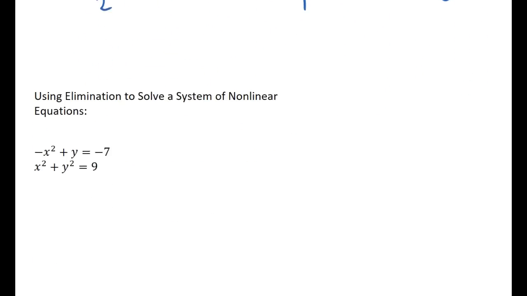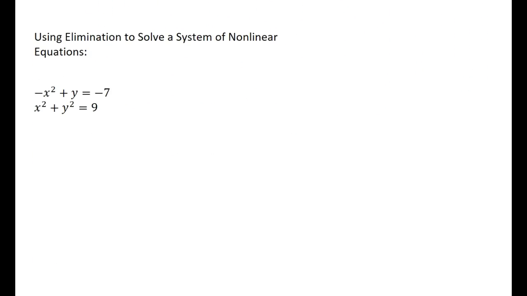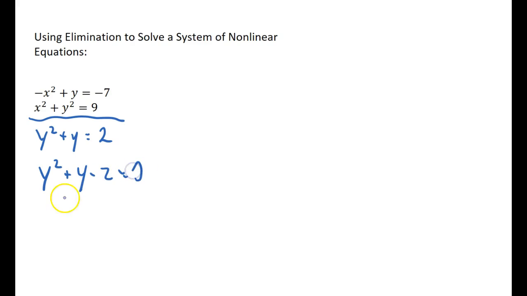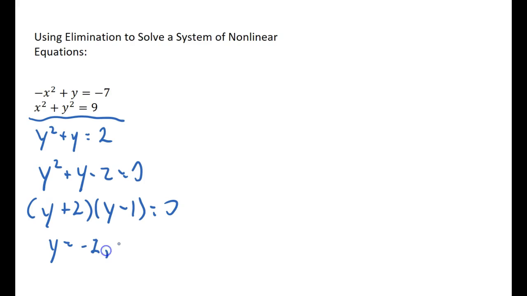Alright, so what are we going to do to find the solutions to these systems? Well, we have an algebraic method. We actually have two, and the first one we're going to learn is elimination. So let's use elimination to solve this system right here. This is actually a parabola and a circle, and you'll notice that if I add these two equations, the x squared is going to drop out completely, and I'm going to get y squared plus y equals 2. Getting everything over on one side, that will factor. That'll be y plus 2 times y minus 1. So y is equal to negative 2 or 1.